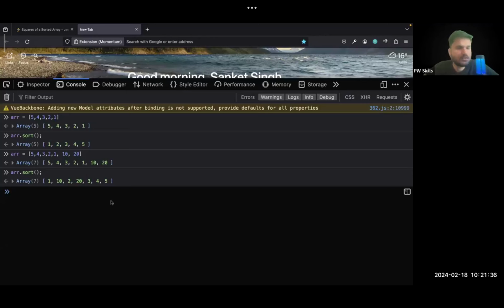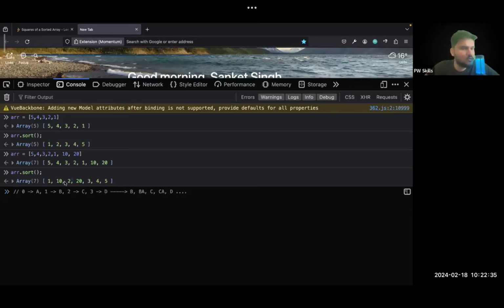Why? Because by default, the sort function arranges your data in dictionary order. So if you see with respect to dictionary order, then after 1, 10 comes up. You might feel, why is 10 coming after 1? Because let's say 1 points to B, 0 points to A, 2 points to C, 3 points to D. Then can I say that initially B will come, then B A will come, then C will come, then C A will come, then D will come, and so on? Can I say this is the dictionary order? Yes or no? Right? This is the dictionary order.